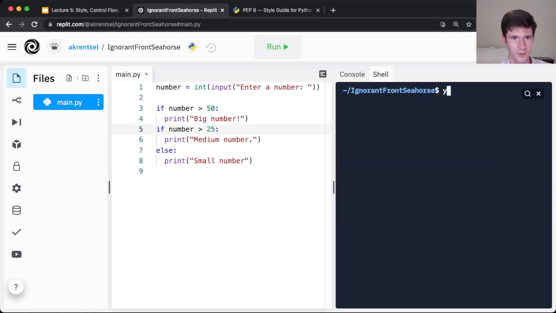So if I run python3.py, I'm going to enter a number. I'm going to enter number three. And our code does correctly output small number, but if I run this code again and I enter something slightly bigger, say 35, that's good. It prints out medium number.